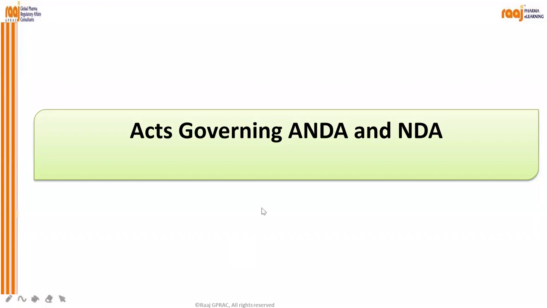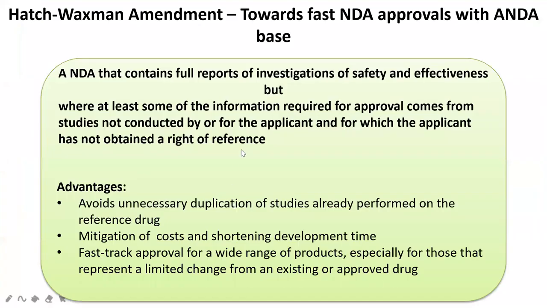Then acts governing ANDA and NDA. An NDA that contains a full report of investigations of safety and effectiveness, but where at least some of the information required for approval comes from studies not conducted by or for the applicant and for which the applicant has not obtained a right of reference. What are the advantages?